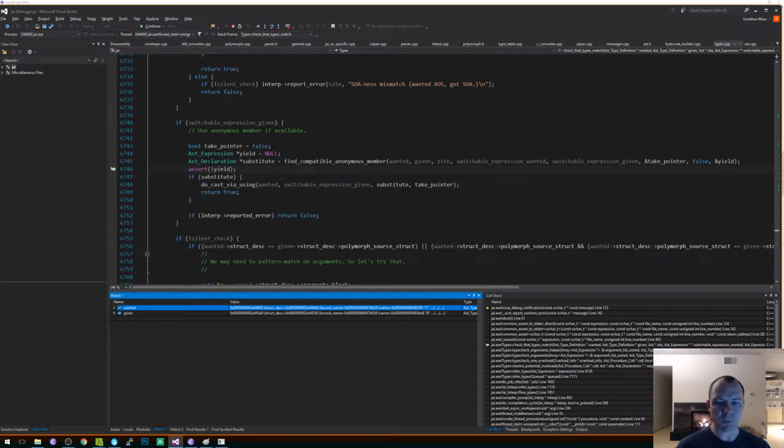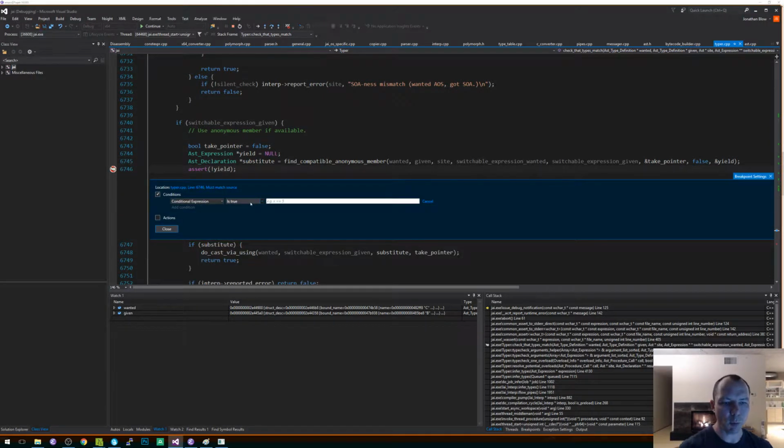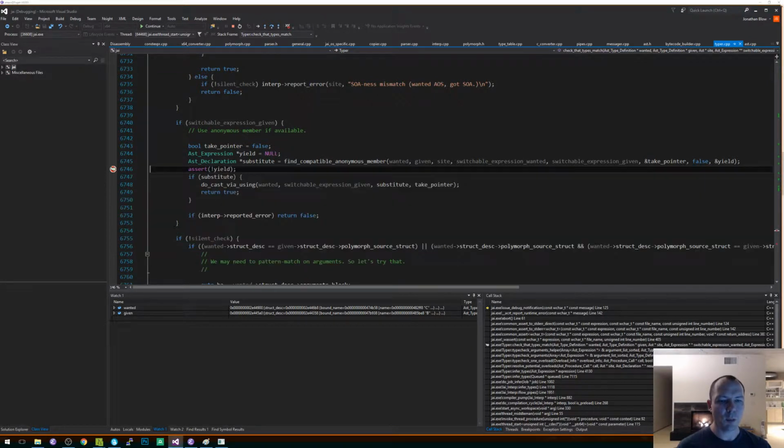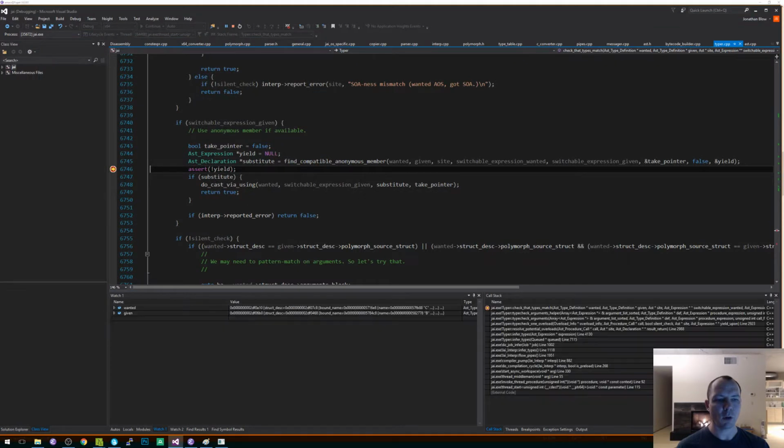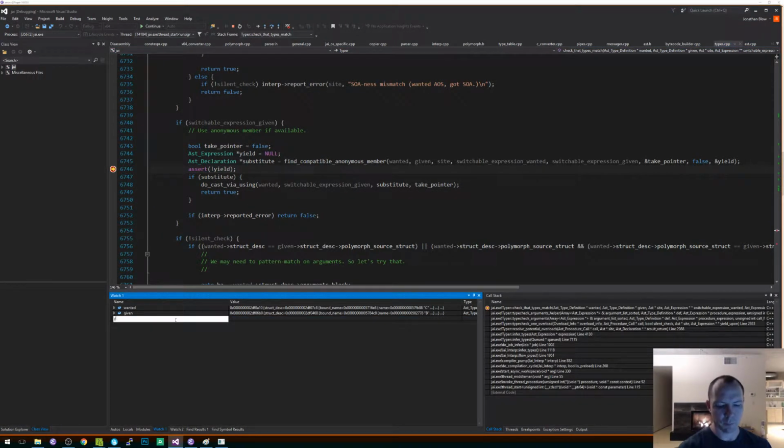I'm just going to put a breakpoint here because it's not that great to try to recover from an assert. But I'm going to put a breakpoint there, and we're going to rerun. So we'll break when yield. Wait, is that true? Yeah.